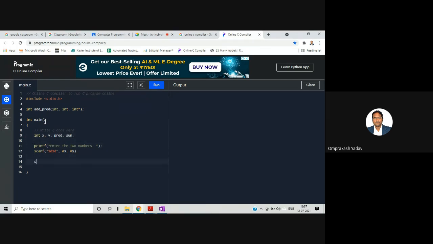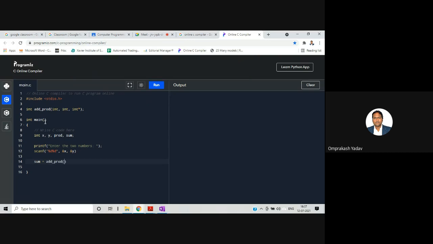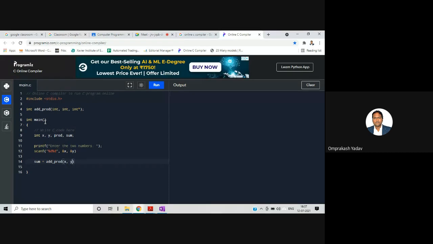I'll say sum is equal to, I'll call that function add product. Two parameters I need to pass, x and y, and one more parameter I'll pass, the address of product, because whatever changes I make here will be reflected, and at that particular location I'll be storing the product of both the numbers.